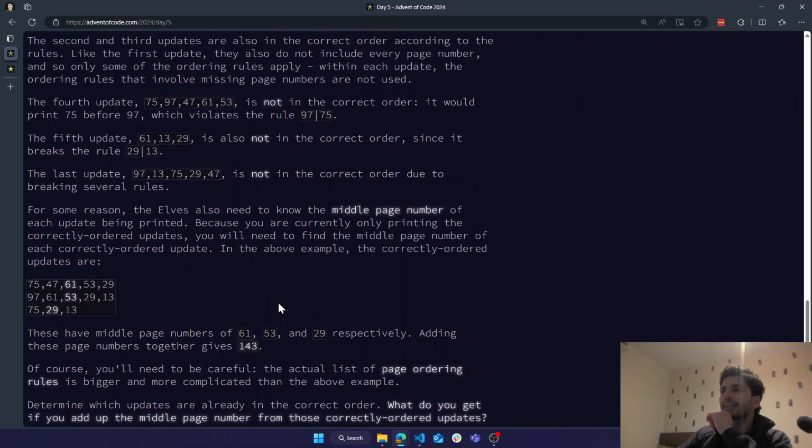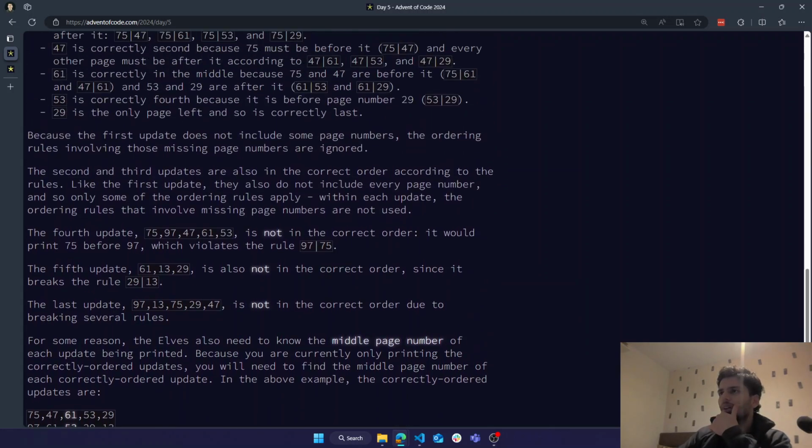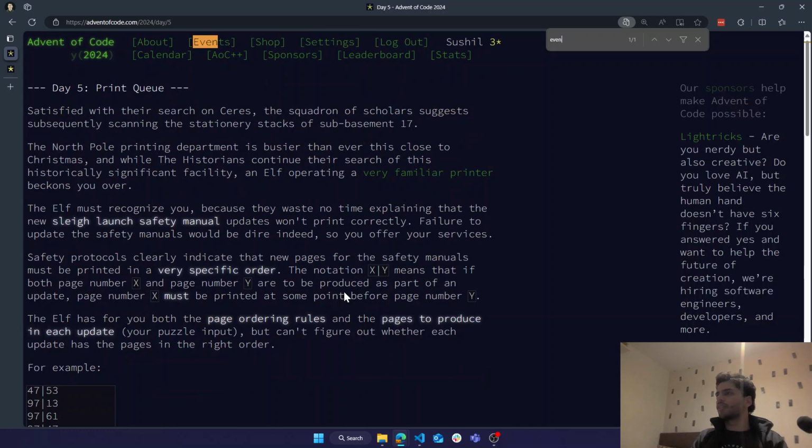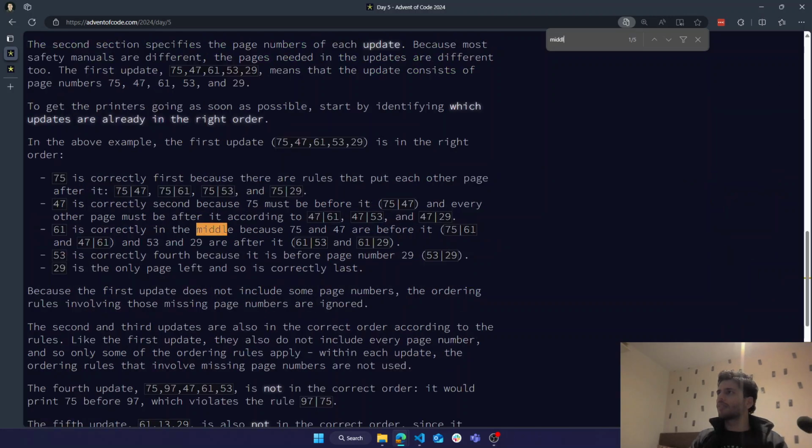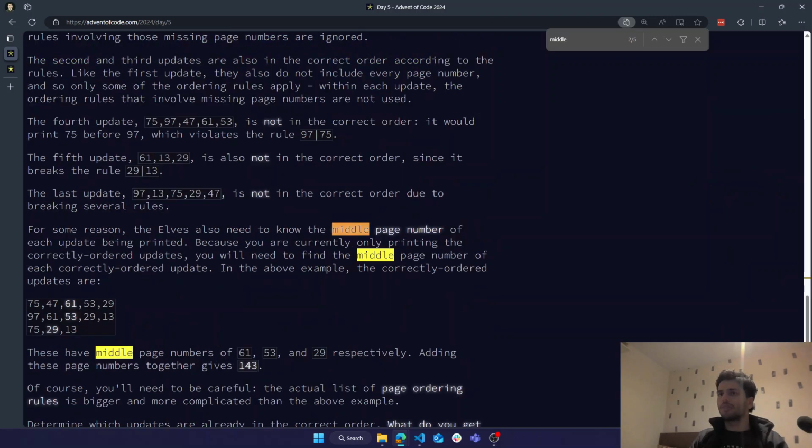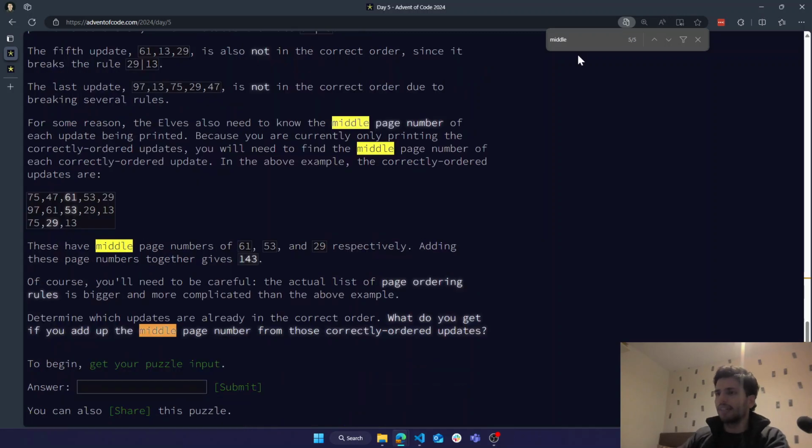Where did the thing about odd and even go? Let's just search it up. Odd. Nothing. Even. Middle. Middle page number. It did have that at some point.